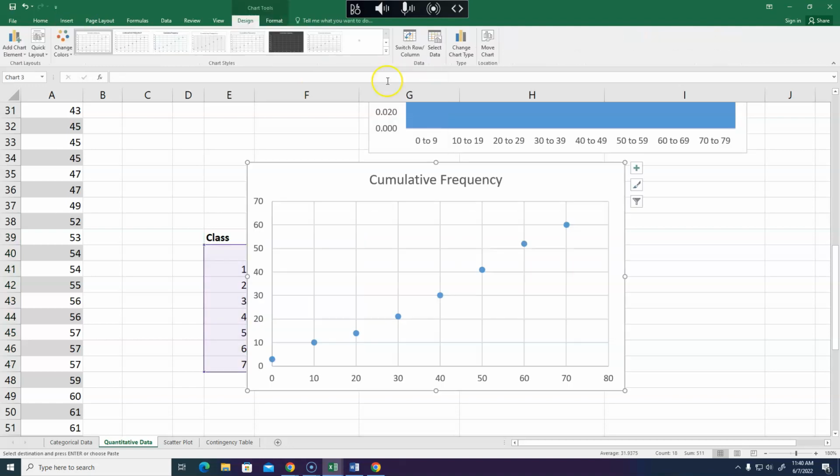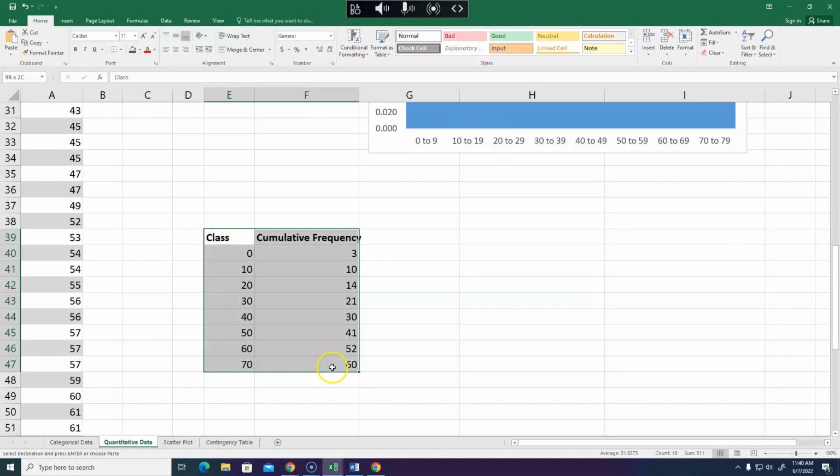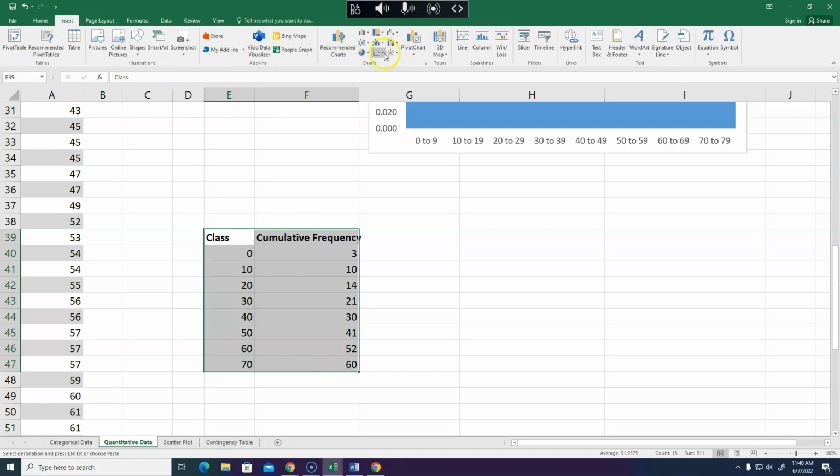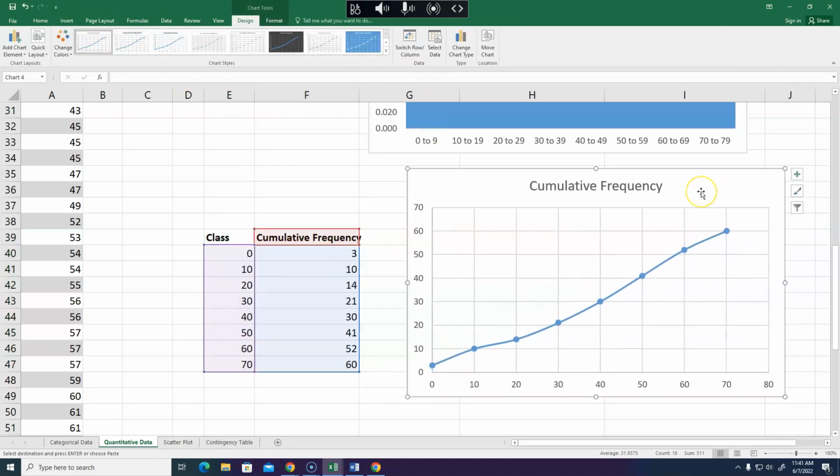Then we insert a scatter plot, and we can insert the scatter plot that has a line with it. That's how we can create an ogive.